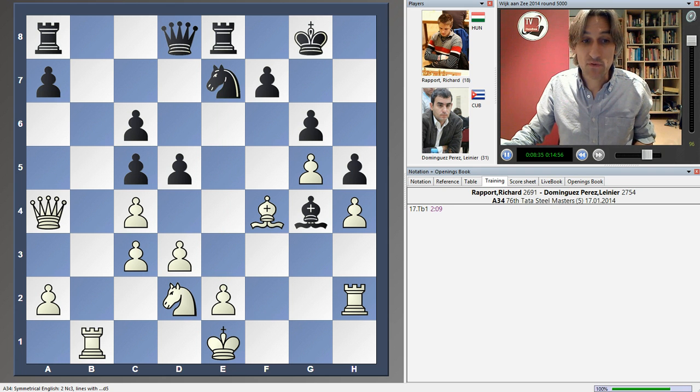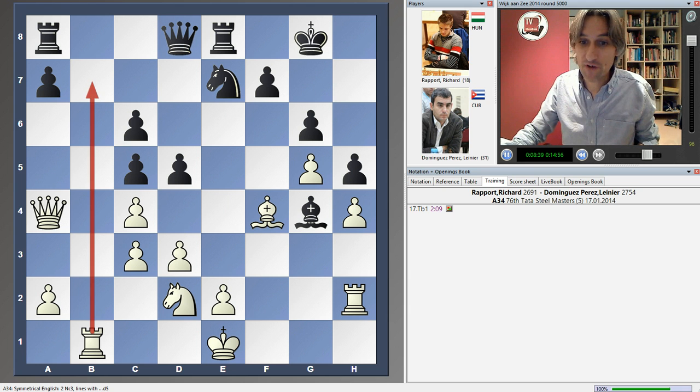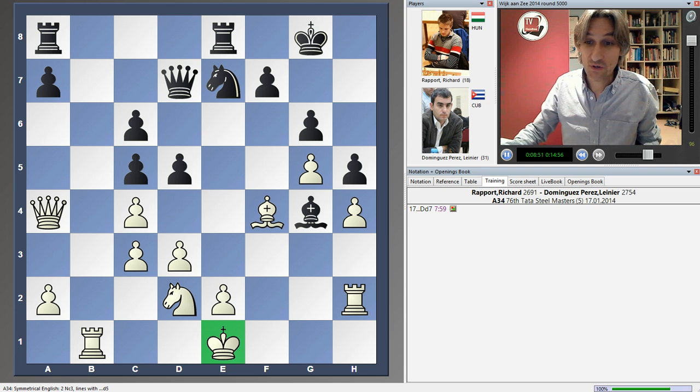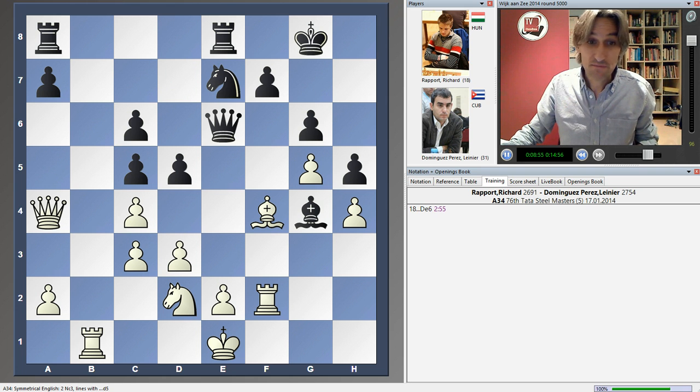Rapport played instead rook b1. Well, I understand he wants to bring a rook to the open file, but in the meantime, you can see that now white's king is stuck in the middle of the board. It cannot castle. So running away from black's attack is not going to be easy. And Dominguez just built up very steadily, so the pressure is increasing on the e-file, and he had a particular idea in mind.